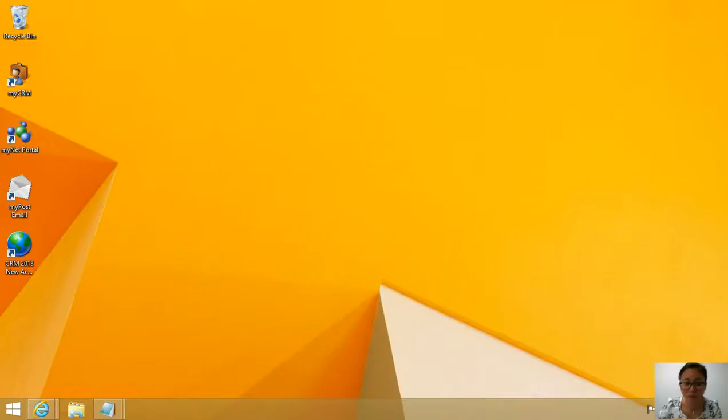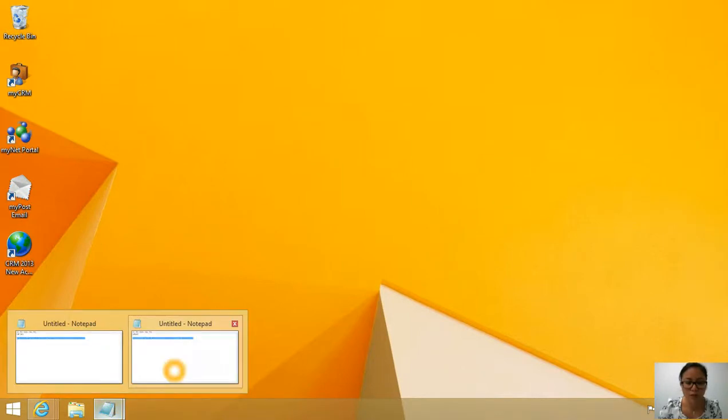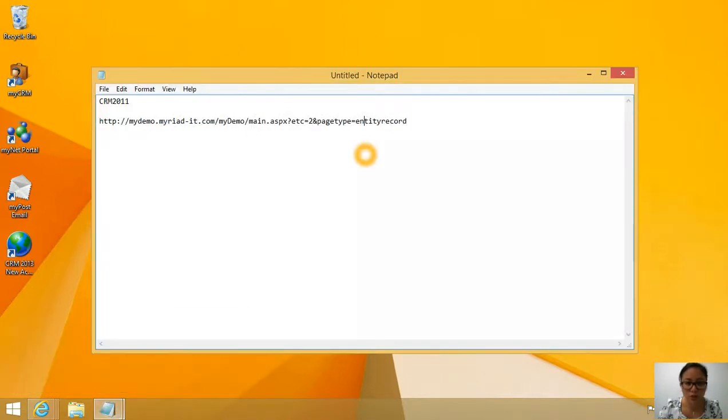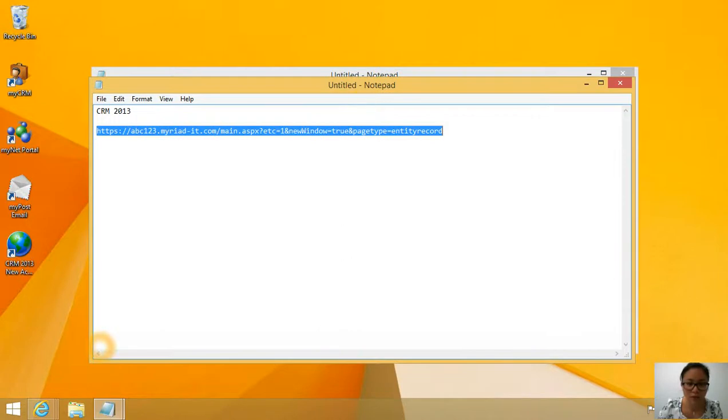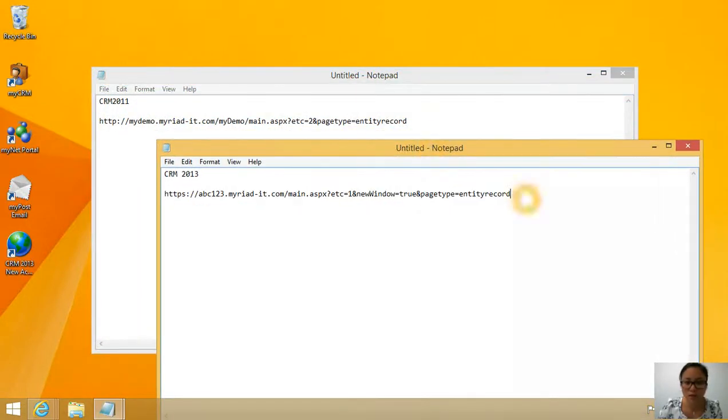So that's something that you can do. For you existing users who are in CRM 2011, the only difference is that you just need to, let me just pull this up side by side, you don't need to include this bit. You can get rid of that because I think this is only specific to 2013 from what I found through just playing around.